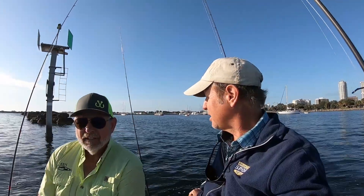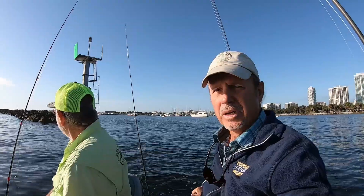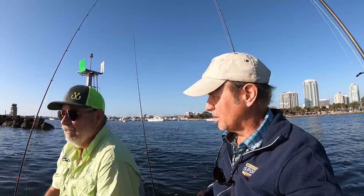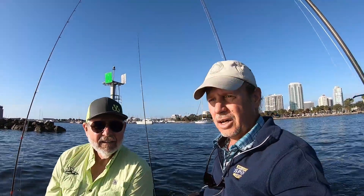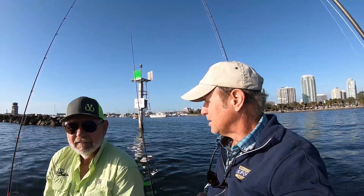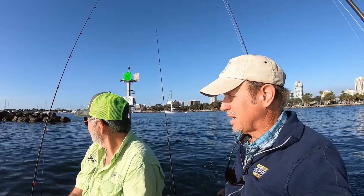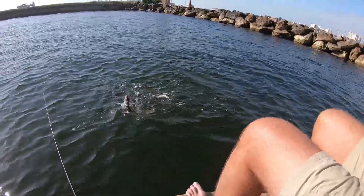I think we've got maybe a lower tide, but as that tide comes up I think they get more aggressive. They're definitely sitting up against those rocks. An old favorite of mine — Demons Landing — we're going to move all the way around Demons and see where exactly they're really concentrated. Decent fish, found one!